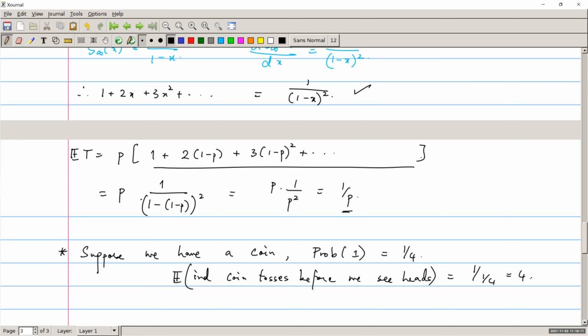Okay, when we do these independent coin tosses, it is quite possible that your very first coin toss is a heads. Okay, it's also possible that you need 100 trials before you see a heads. You could get 99 tails and then a heads. You could get a trillion tails and then a heads. Okay, and all of those are possible. But the expected number of trials before you see a heads is 4.